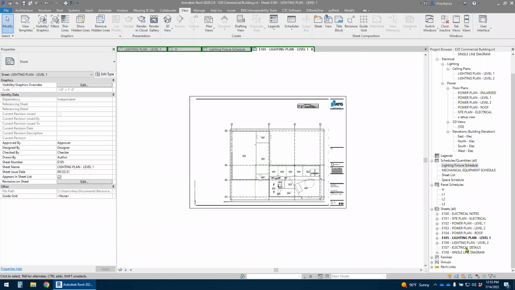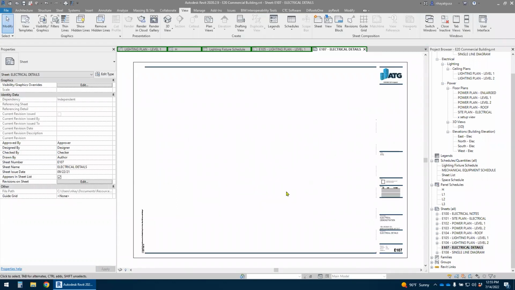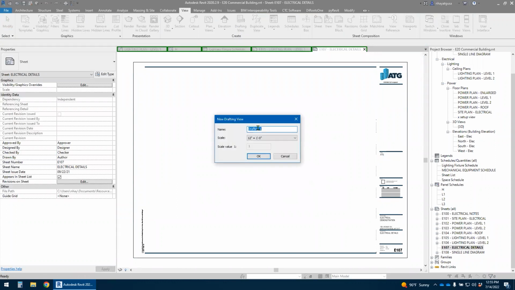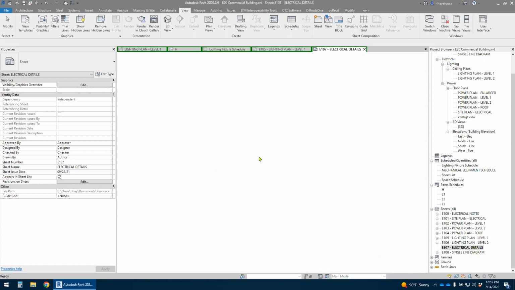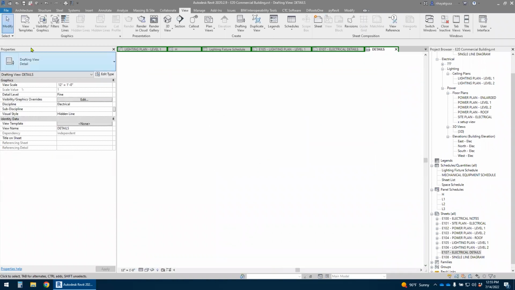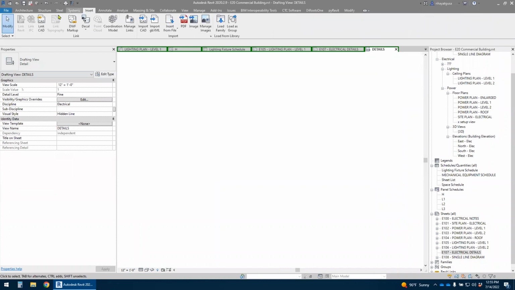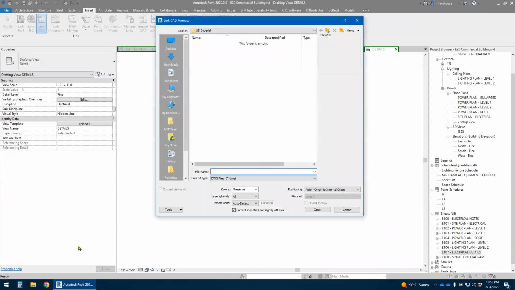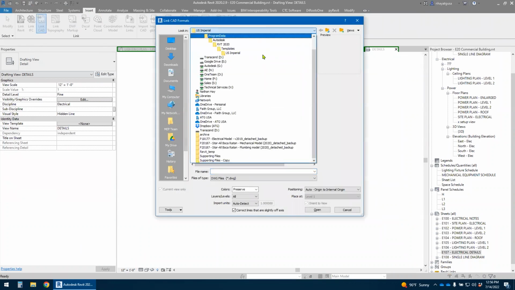One last thing I know is that I've got all these details in, say, AutoCAD, and I need to put those in. Your best way of getting those in is just to link them in real quick. So I'm going to make what's called a drafting view. It's just an empty area for it. And I'm just going to call it details. Make sure it's set as 1:1. I don't know what the scale should be. So it's just this blank area. And I'm going to go to insert, link. Don't ever do import CAD. Always do link CAD. And I have a sample one somewhere. Where did I put that thing?